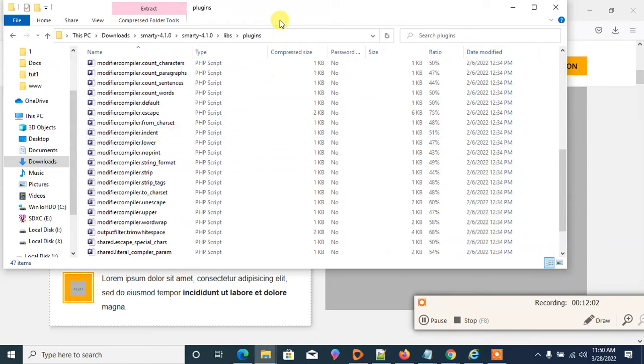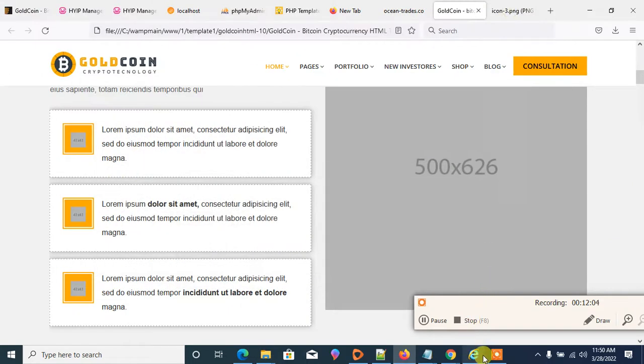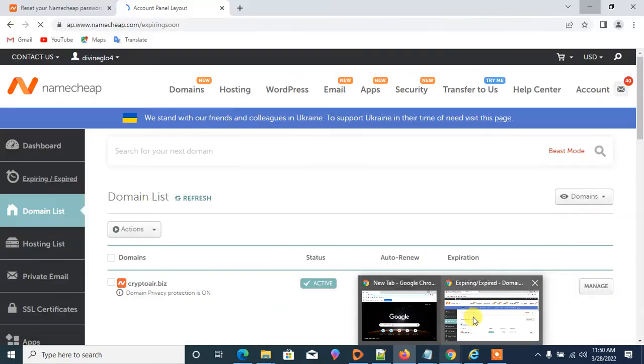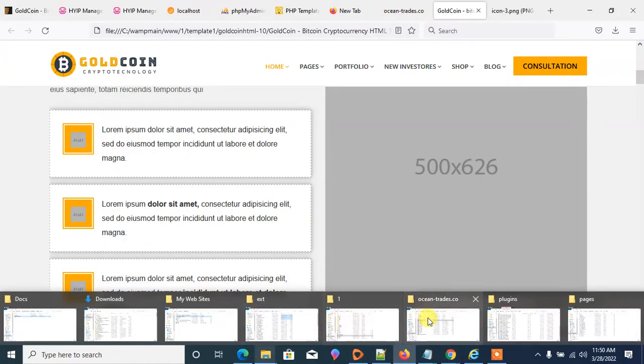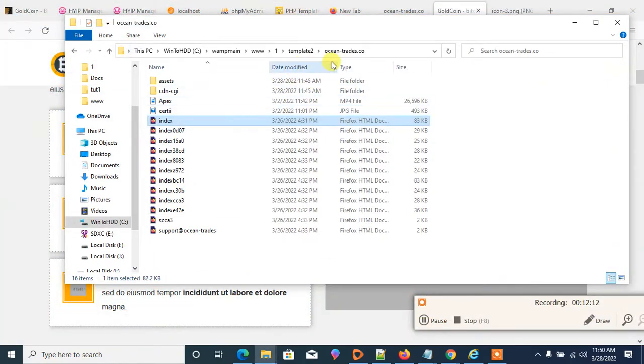I'm going to copy it and put it in the home and see what happens. This is the index, which is the home page. Remember, we're going to delete this with time.